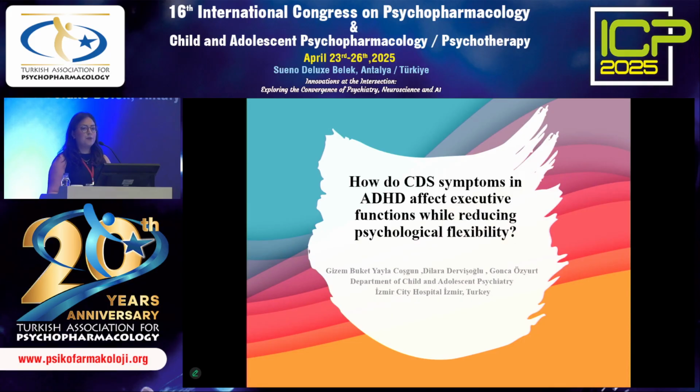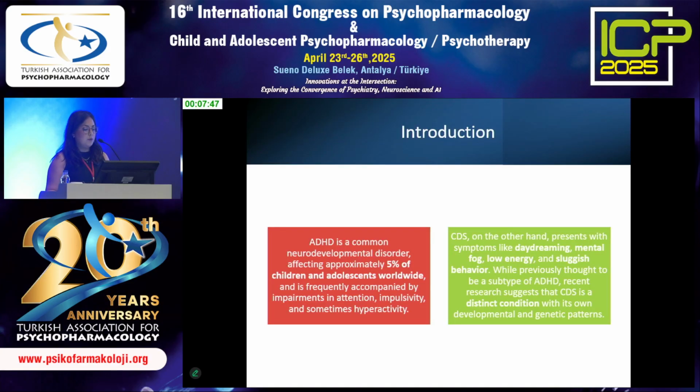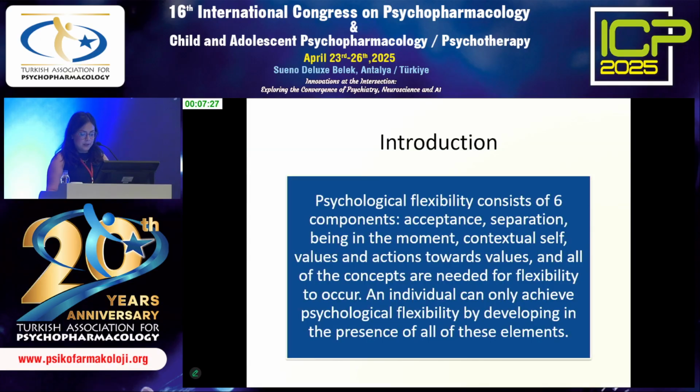Slow cognitive tempo: How do CDS symptoms in ADHD affect executive functions while reducing psychological flexibility is the title of my presentation. As you know, ADHD is a very common neurodevelopmental disorder affecting approximately 5% of children and adolescents worldwide, and is frequently accompanied by impairments in attention, impulsivity, and sometimes hyperactivity. And CDS, on the other hand, presents with its own symptoms.